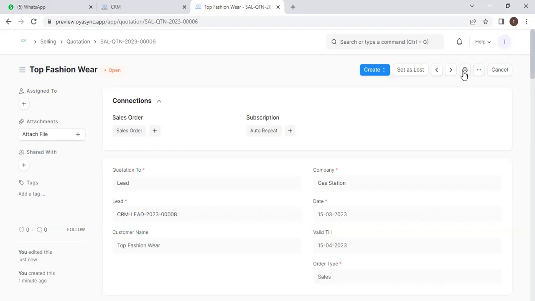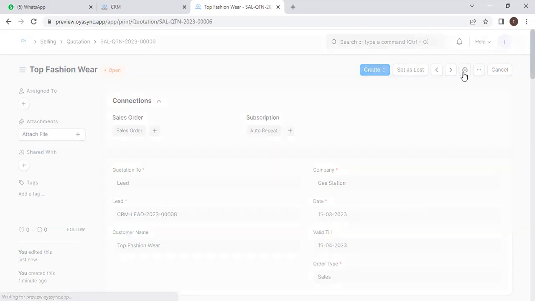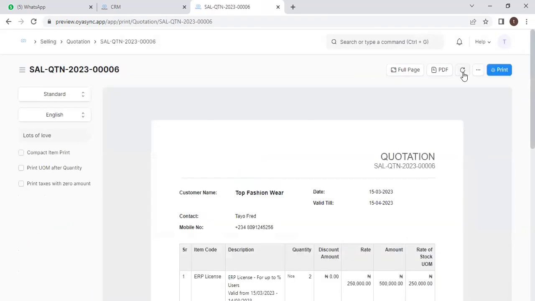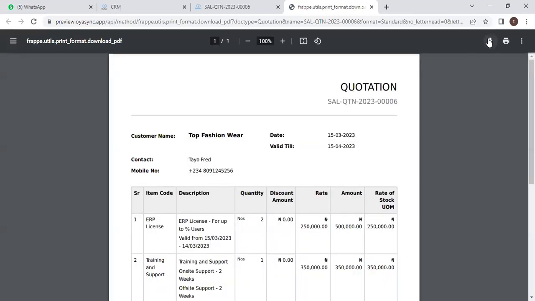Or you can always do what? Download the copy. You can actually download your quotation as a PDF, and you download.